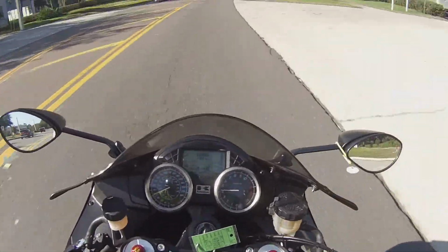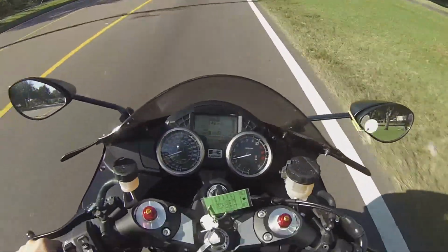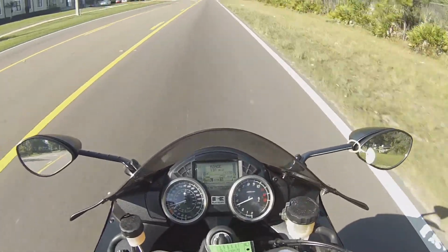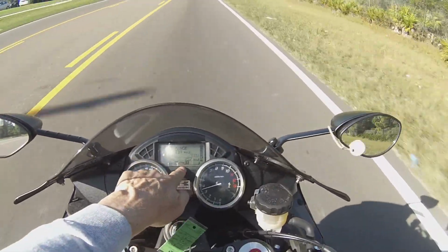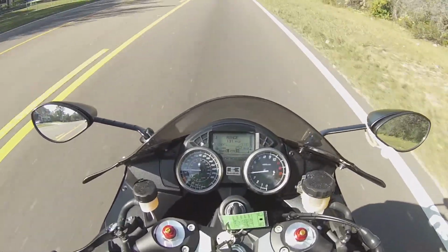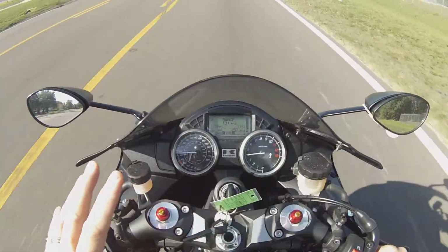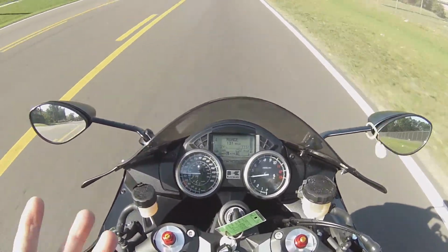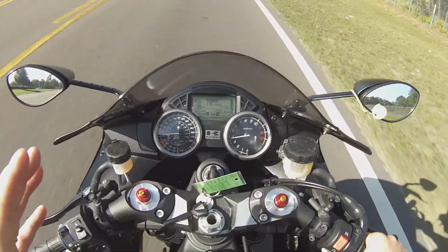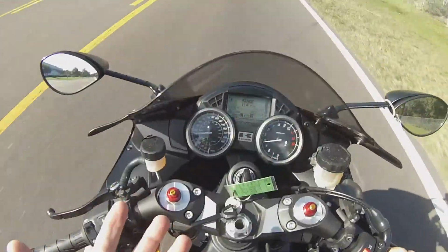Now, and again, I'm trying to be careful not to exceed the speed limit. Not easy to do on this bike. But right now, if you can see it, this bike has 257 miles on it. Now, this bike is a 2014, so it's got like no miles for 2014. I mean, can you imagine this bike has less miles than most of our demo bikes have on it. So, this bike is as new a used bike as you're going to get.